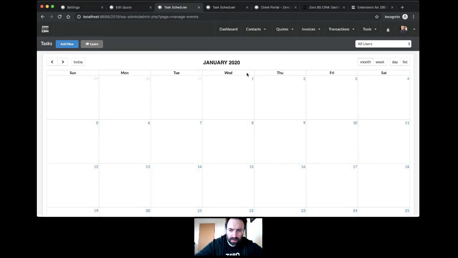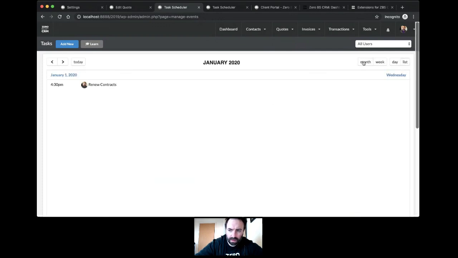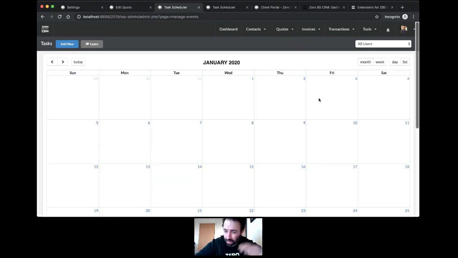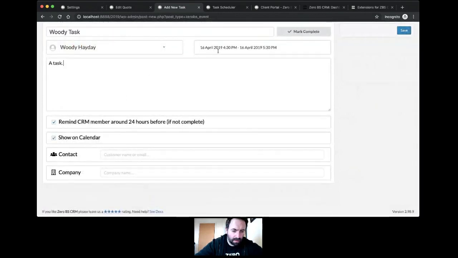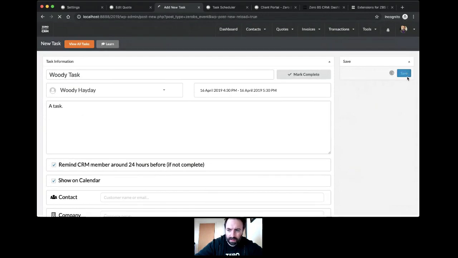So it doesn't show on the calendar, but it will show on the list view. If you're looking at the list view, it will show, but if you don't want to clutter the calendar up, you can do that. So if there was another task assigned to Woody as well, let me do that, because I've only done ones for me. So payday, a task, and we'll keep it as today, and then we'll save. And I'll mark this one as complete.